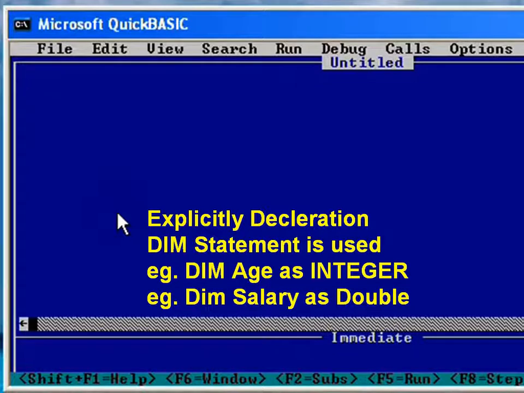For example, to declare integer type of variable, we can type code like this: cls. Now dim, we can use dim statement. It is used to specify data type for a variable. Dim age as integer.